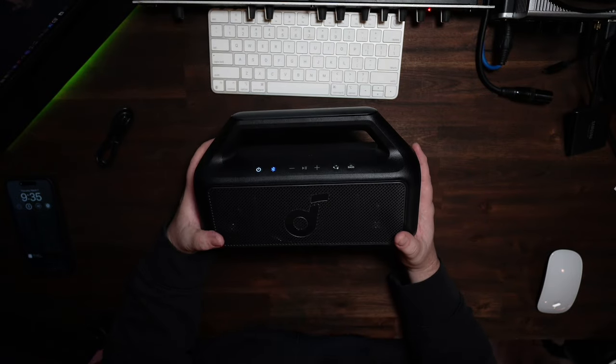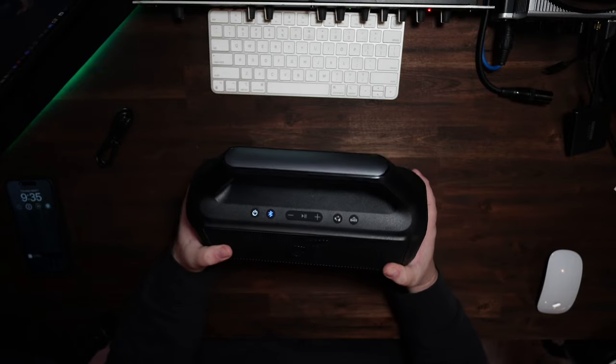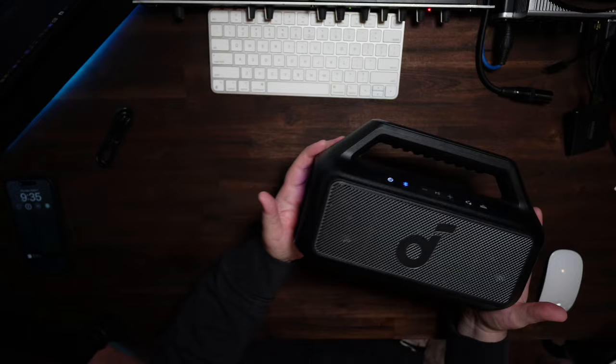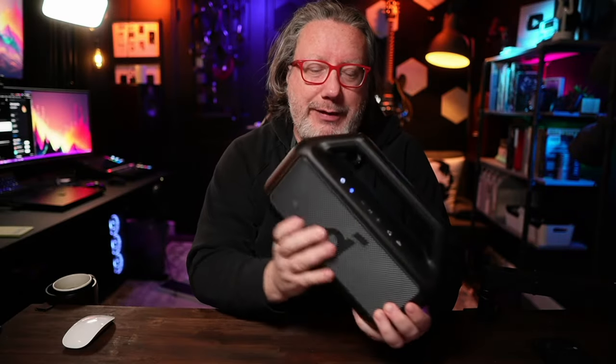As mentioned before, this is IPX7 waterproof, fully submersible, and it's floatable. It floats so you can just drop it in the pool and float it around. Pretty cool. In terms of battery life, we've got 24-hour battery in here.